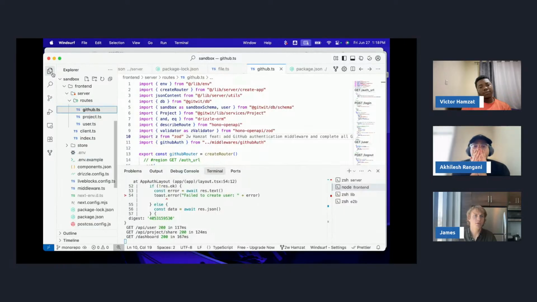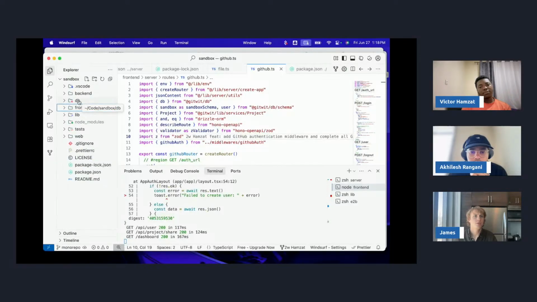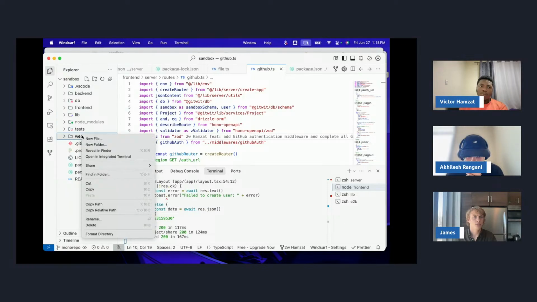here what we have now is, of course, it's not 100% finished, but we have DB, lib, and the process that we went through just now is very similar to the process I went through for DB. It's literally just you move the stuff, you set the dependencies, and then you muck around for a while.